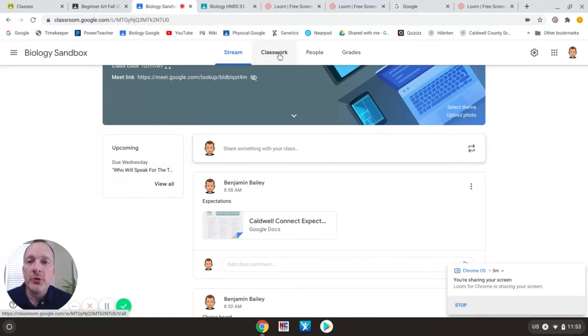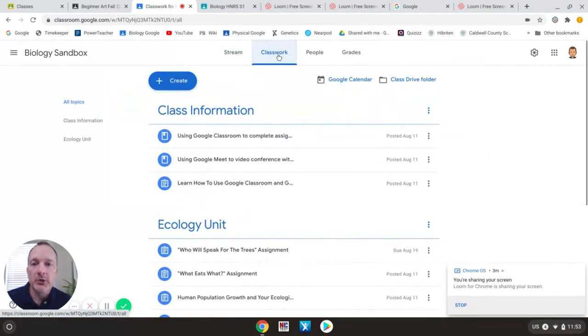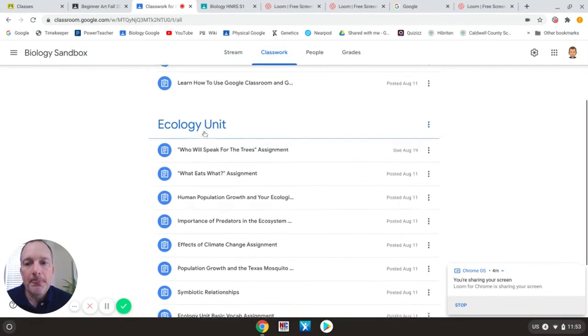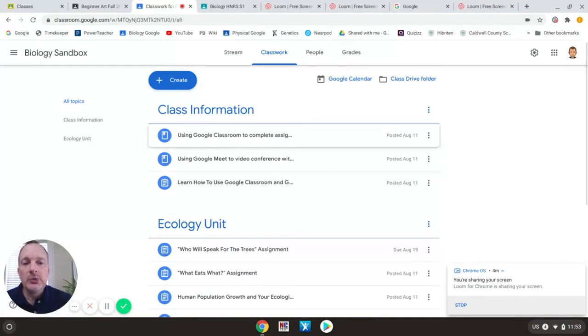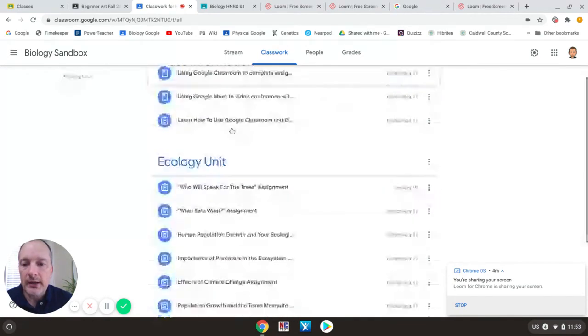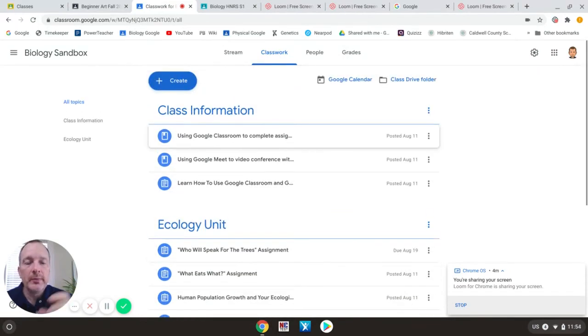The Classwork tab is where you'll go to find your actual assignments, the graded work that you'll do. And under there, you'll see a set of categorized units, and your lessons will appear one by one as they're due. You won't be able to work ahead of us. They'll be assigned day by day, and you'll complete the one for that day, either that day or as soon as possible after it's assigned. And there'll be a new lesson the next day. But all those will be on this page categorized for you, and there will be a little announcement there telling you when it was assigned and when it's due, which ones you completed and which ones you haven't completed. So you don't need to worry about keeping track of that. Google will do it for you.